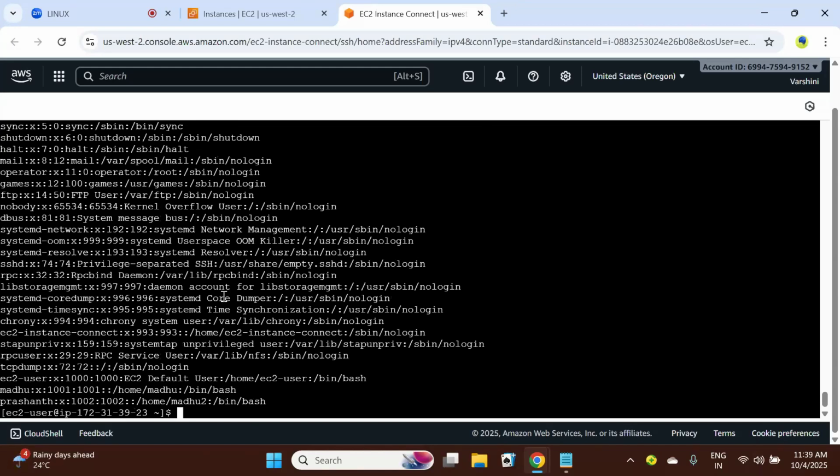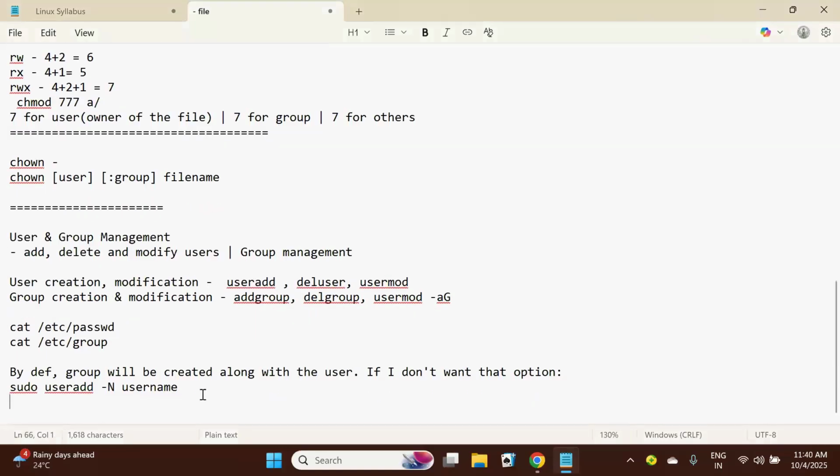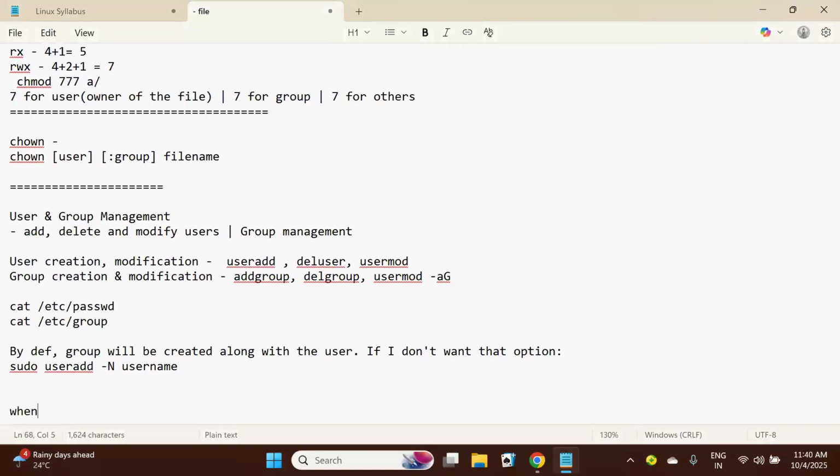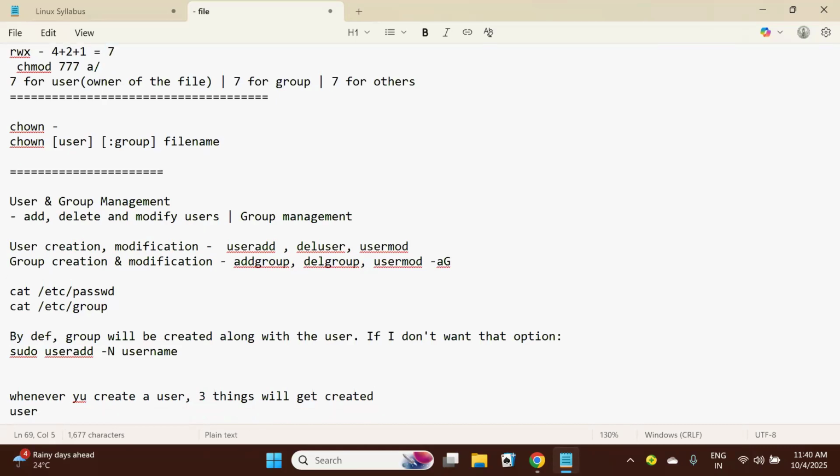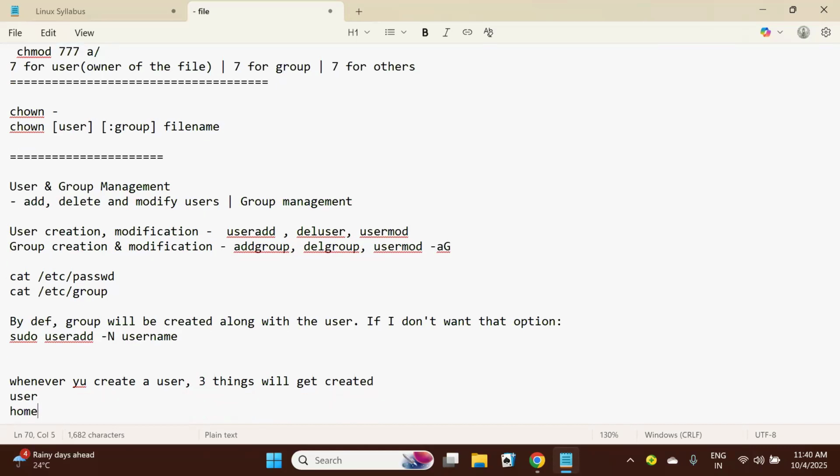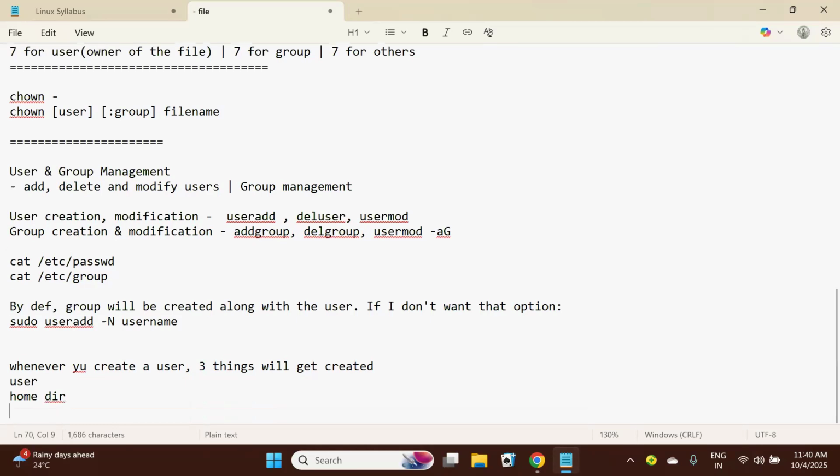Why? Because see, whenever you create a user, three things will get created. That is user, home directory, and spool mailbox.